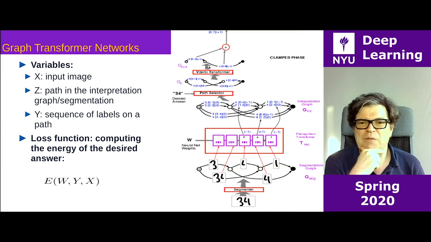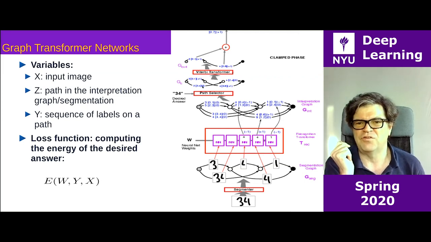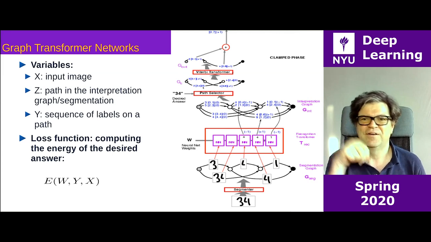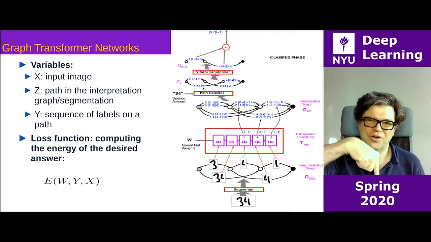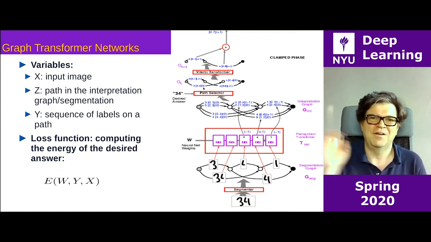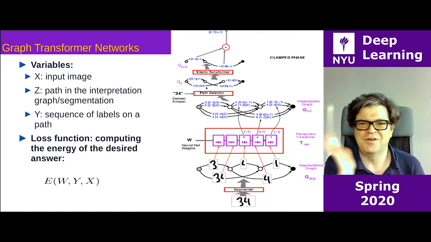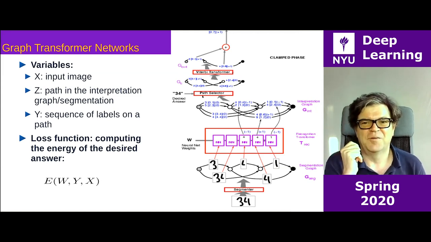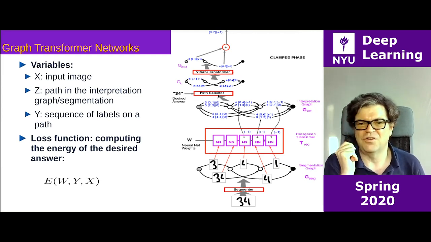Now, backpropagating to the Viterbi transformer, this guy just selected one path among two. So what it's going to do is take those gradients here and copy them onto the corresponding edge on the input graph, and then set the gradients for the other path that was not selected to zero. It's exactly what's happening in max pooling or mean pooling. You're propagating through the switch at that right position, but not propagating next to it. So it's nothing fancy. Path selector is the same. It's just a system that selects the path that produced the correct answer.